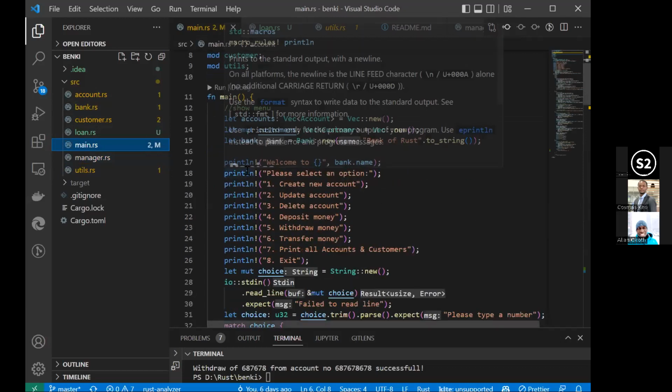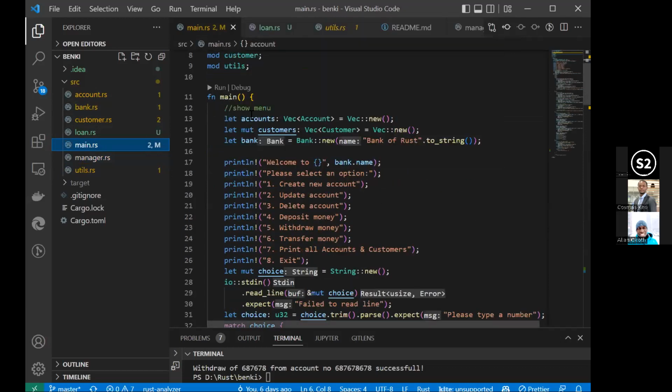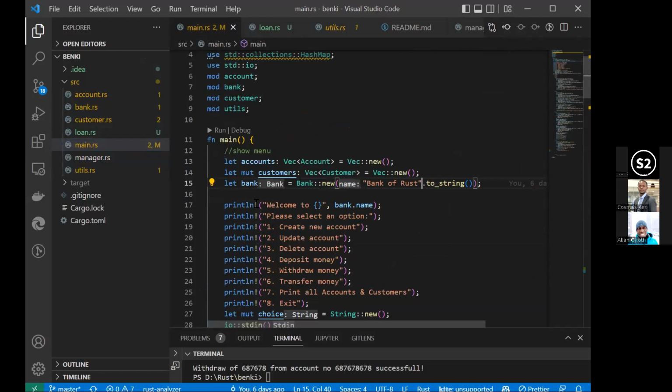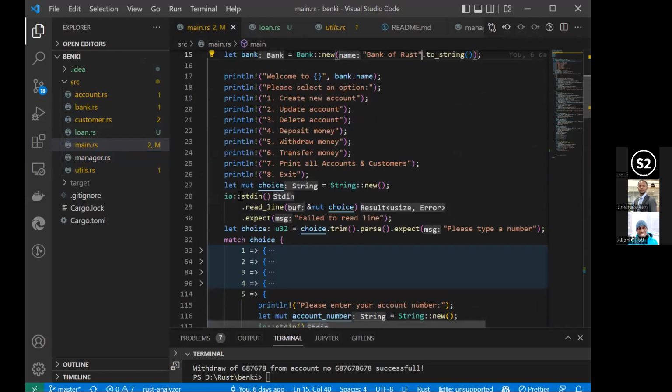In the main file, we initialize accounts, which are vectors of accounts, customers, which are mutable, and a bank, which we just give a name. Then print all this.